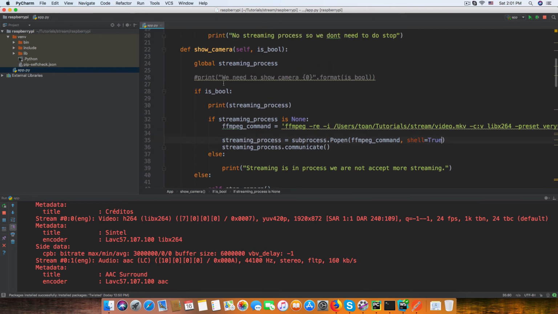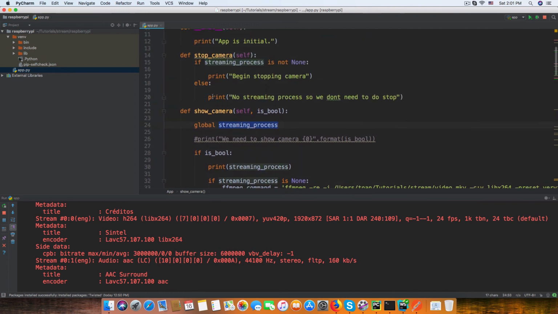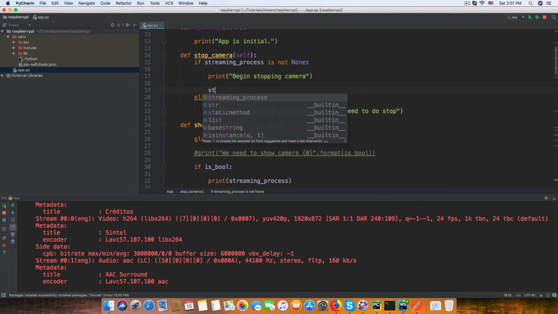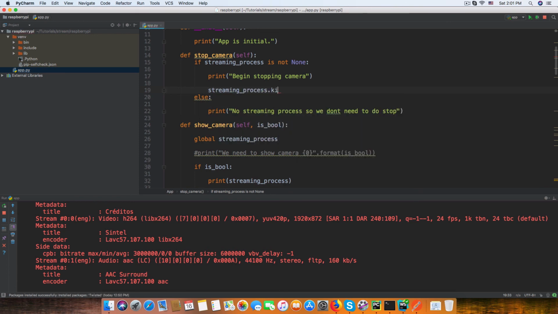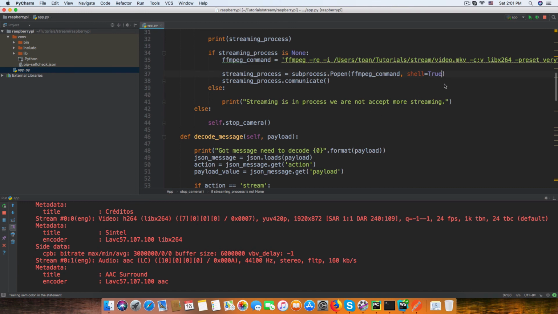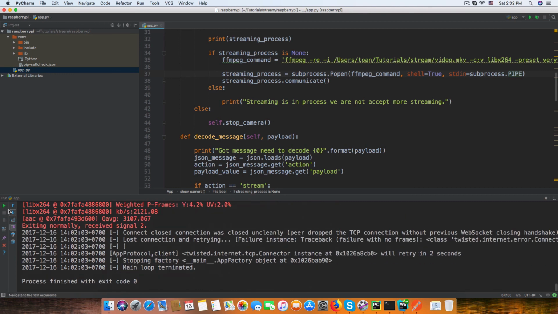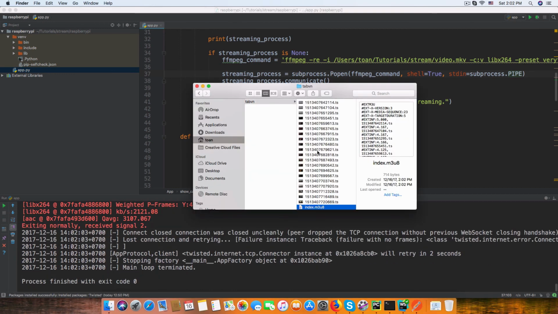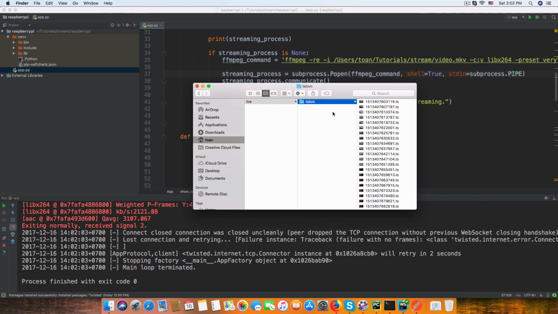So we need to add to streaming to stop and begin stopping camera. We do this by stream process.kill, and we need to add something, stdin equal subprocess.PIPE. Alright, so let's stop it again, and we need to remove this folder.